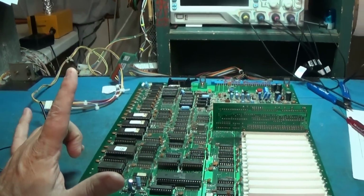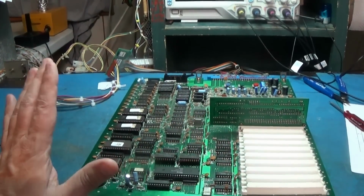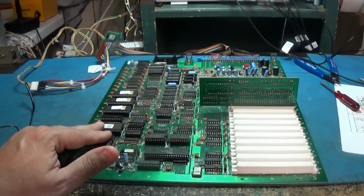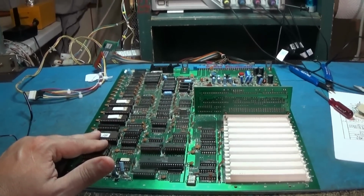I want to test the sound, and I need to test all of the inputs. So let's do that. I'm going to hook my amp up to it and make sure that we get our sound.